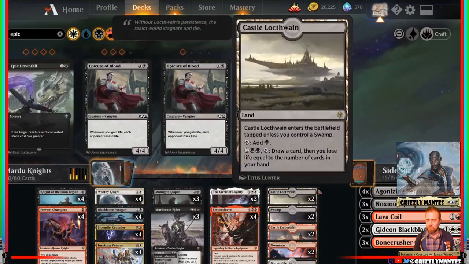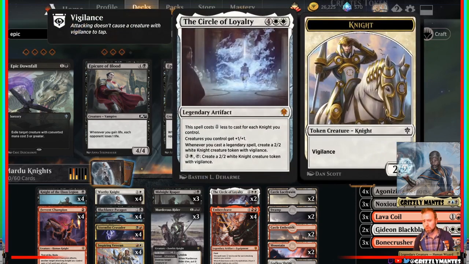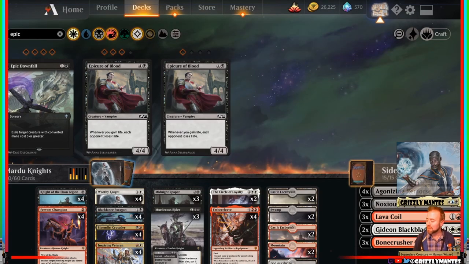Yeah, this is definitely a good framework for the beginning of the deck. Don't undervalue Circle of Loyalty. It's pretty good, but oh well, that is all for now.